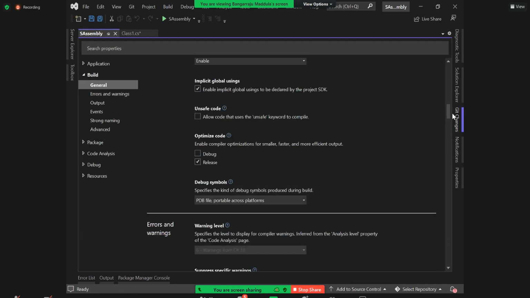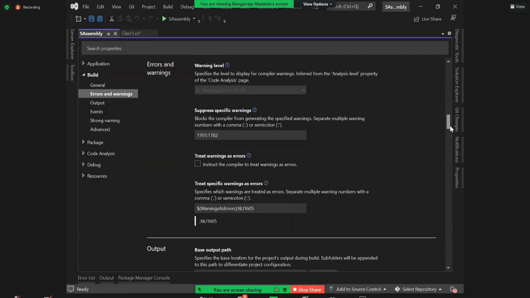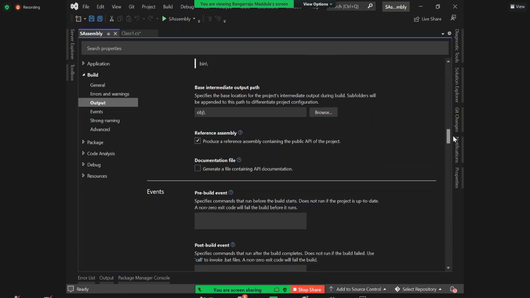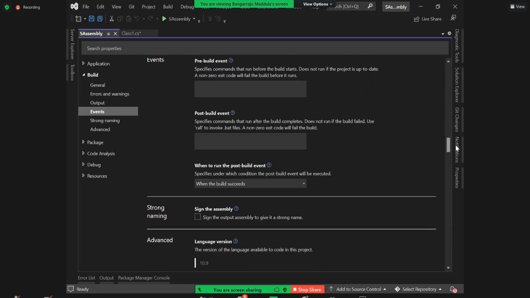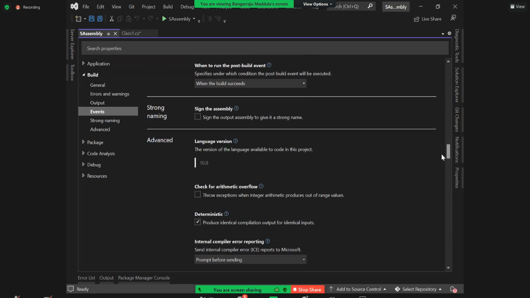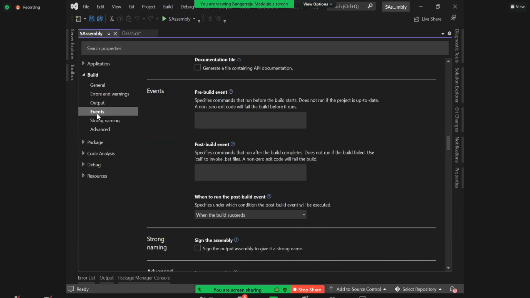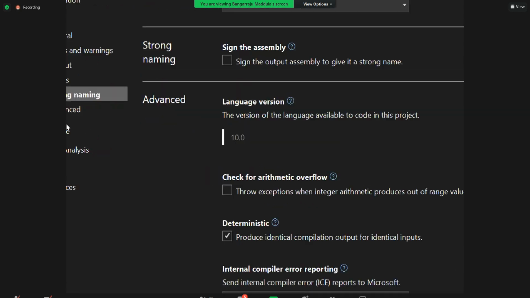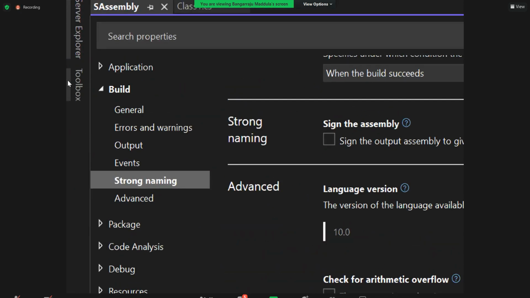On the left hand side, you'll find the build option.